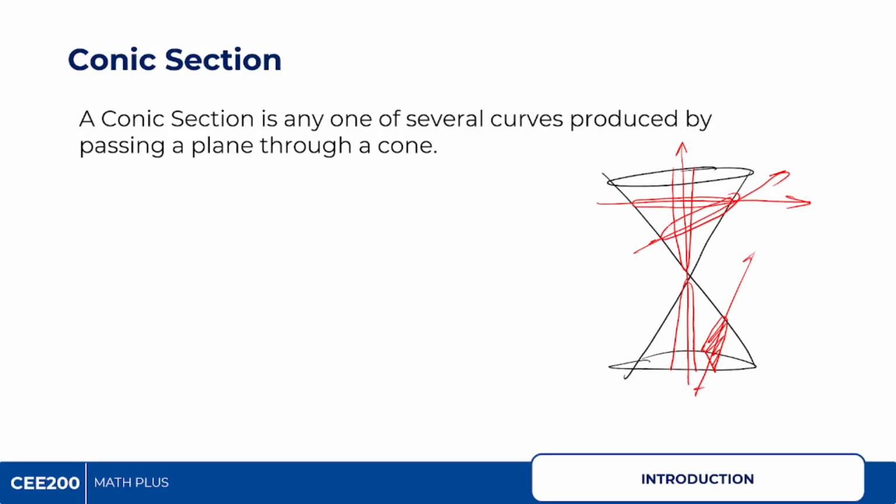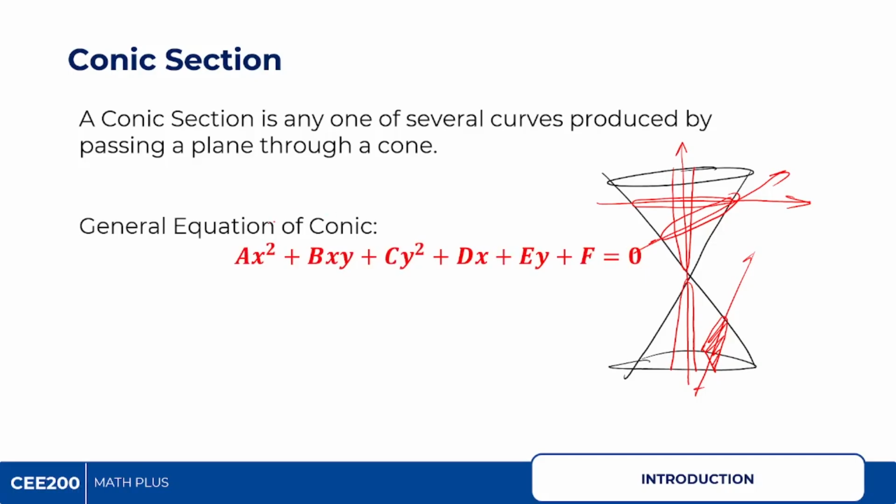at relative angle, no? So, the general equation of a conic section or of all conic sections will be this one. Ax squared plus bxy plus cy squared plus dx plus ey plus f is equivalent to 0. So that is the general equation. Meaning to say that is always applicable, no? Always applicable sa lahat ng conic section.